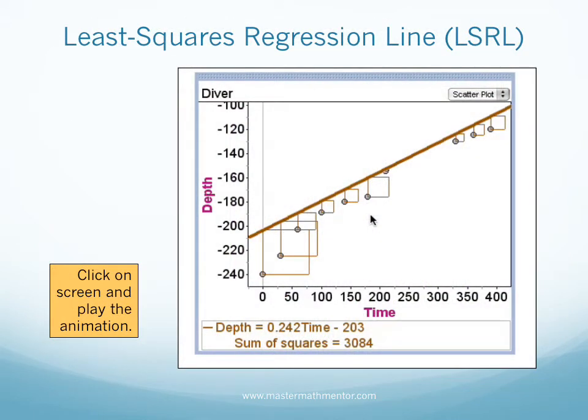The least squares regression line is a straight line that describes how the response variable y changes as the explanatory variable x changes. The least squares regression line is the line that makes the sum of the squares of the vertical distances from the line for each data point as small as possible. As you run the video on the slide, notice how, as the line is moved to various locations, the squares change, and so does the sum of the squares of the line. We want the one special line that makes this sum a minimum.